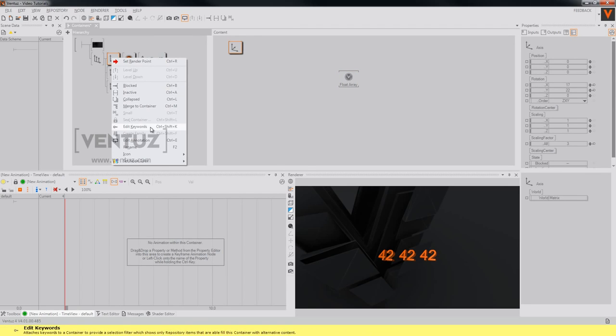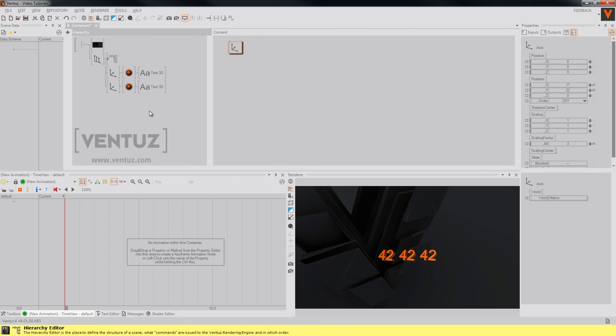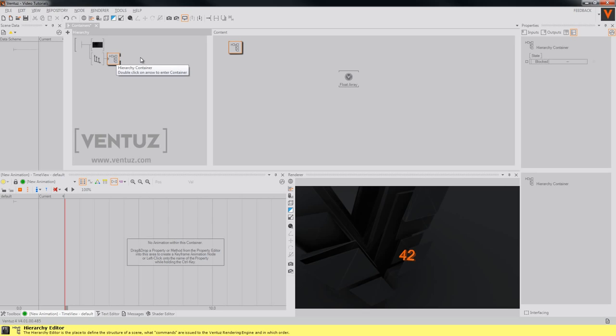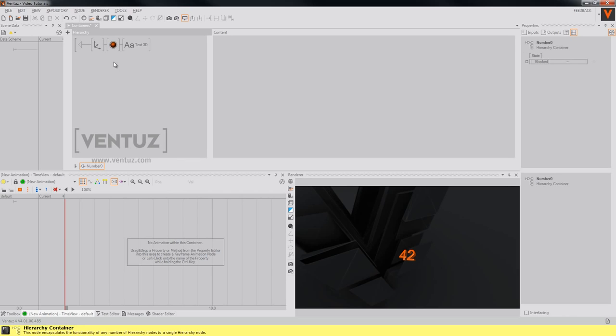You could instead simply drag and drop a hierarchy container in here and copy and paste the nodes into it. You may now rename your container so it is recognizable. Let's say number 0, and get into it by double clicking on this little gray arrow over here. In here you can see your old nodes.